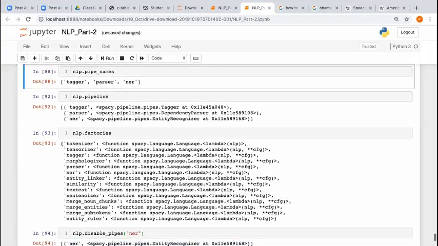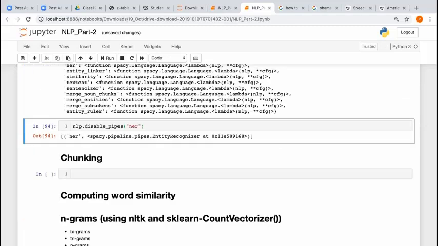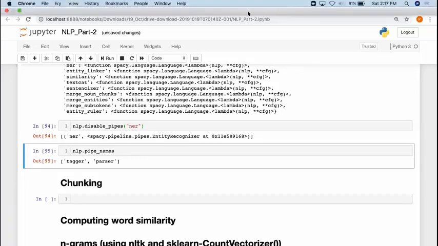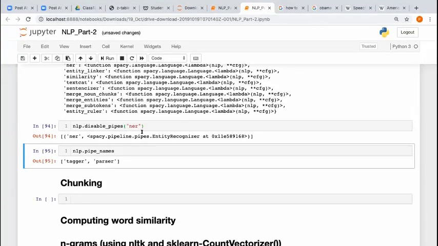Again, I'll check get pipe names. See here, it is giving only tagger and parser. Then you pass your text to the NLP object, and it will not do any NER. You will save some amount of time. Is it clear, guys?